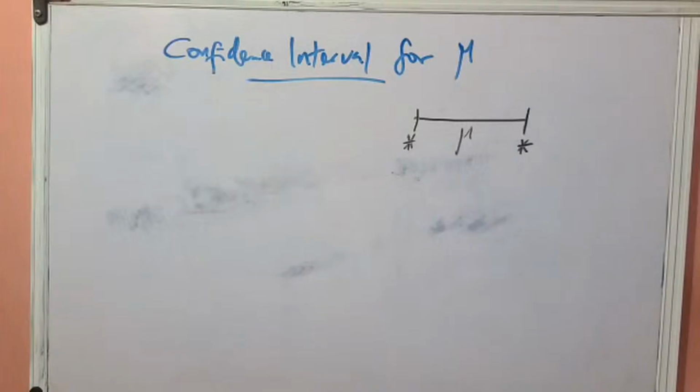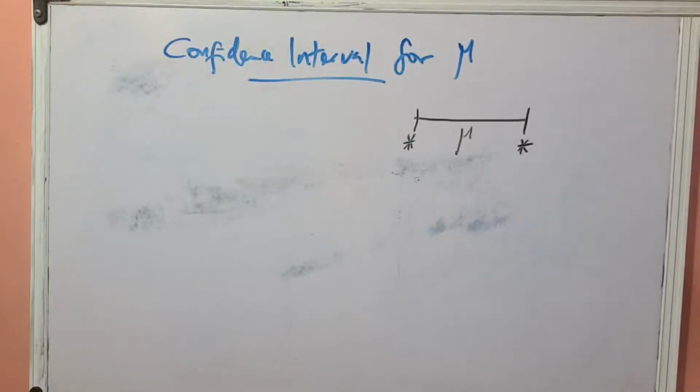Now, that means in cases like this, you would not know the population mean. Majorly, you would be knowing the sample mean. That's why I said it's calculated from sample data. So you always construct your confidence interval from the sample mean. The confidence interval for the population mean is always constructed from the sample mean.